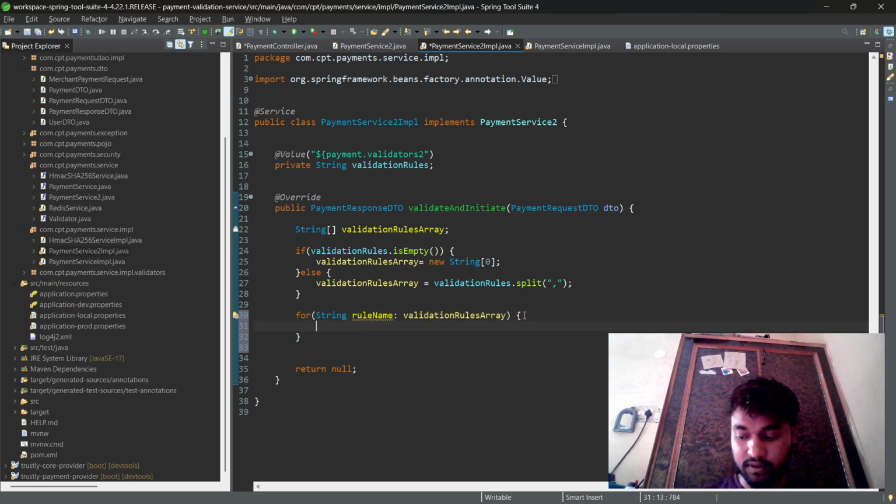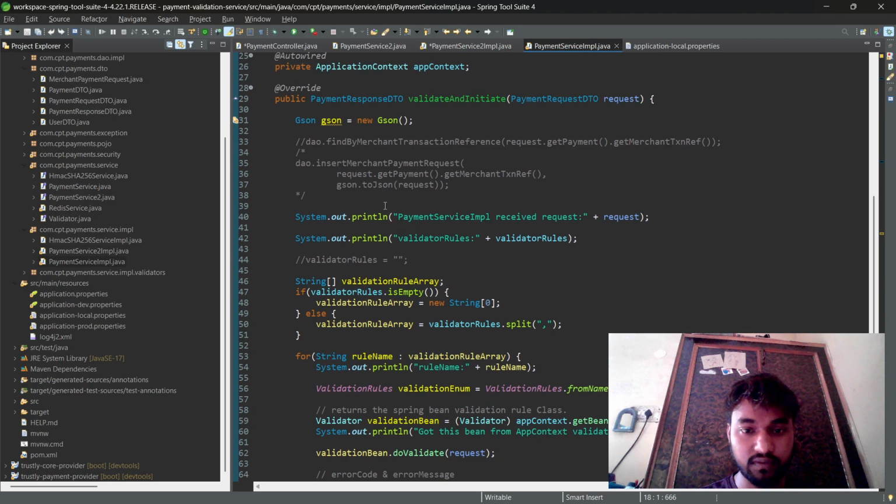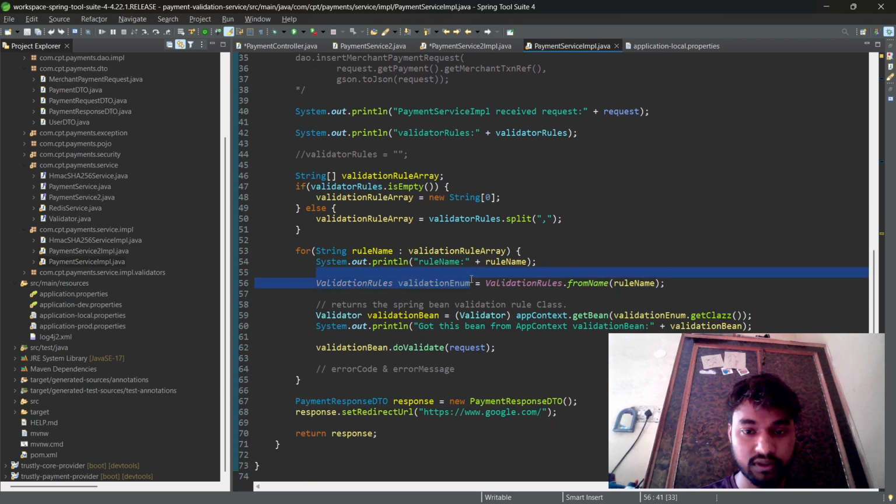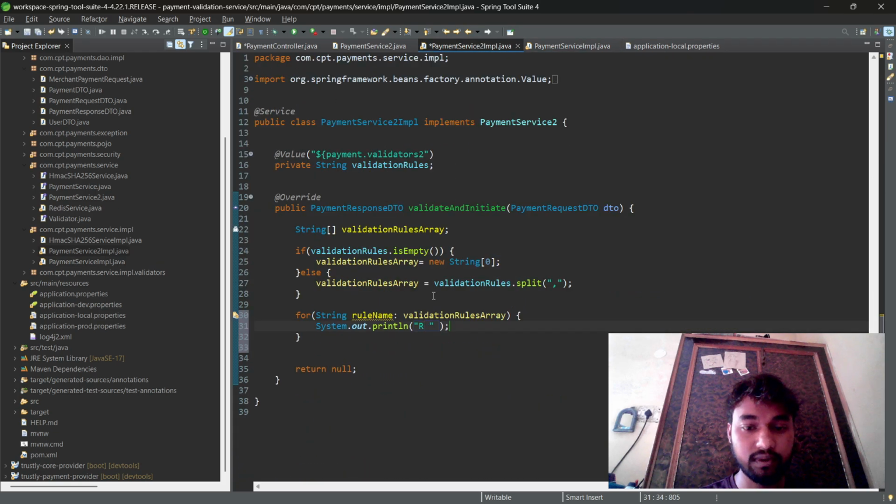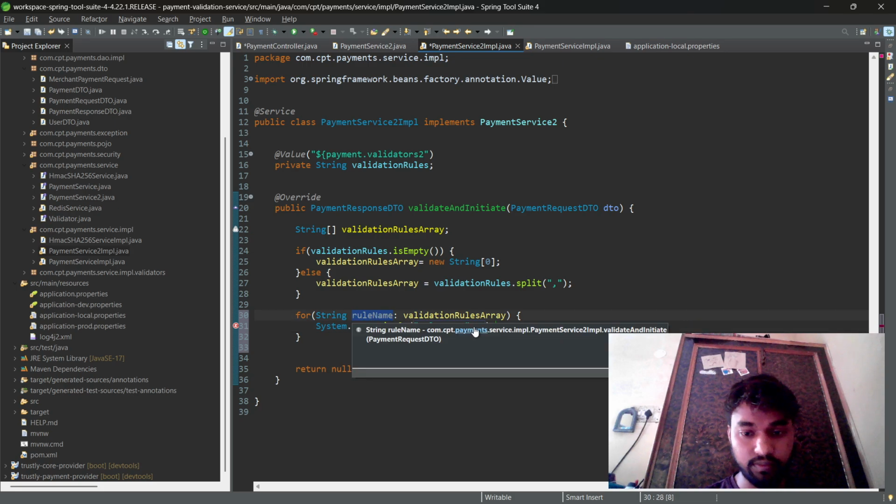And then we will just print out our rule name, or we can just take a difference, and what we are writing here, we are just writing rule name. Yeah, we'll be giving rule name and printing out the rule name plus, yeah, copy.